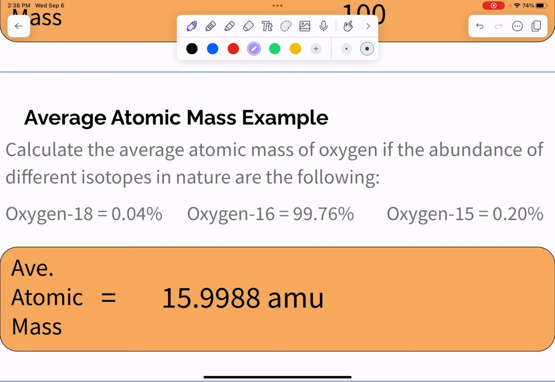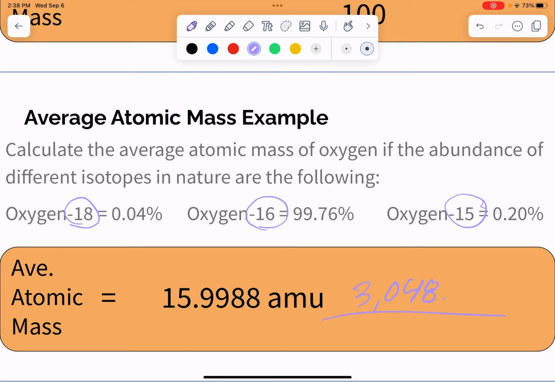Now, always double check your answer. If you get an answer that's like 3,048 or something, you did it wrong. How do I know that? Well, I'm averaging 18, 16, and 15. So an answer of 3,000 does not make sense. How can that be the average of something when it's not even close to what the numbers actually are? So just always pay attention.